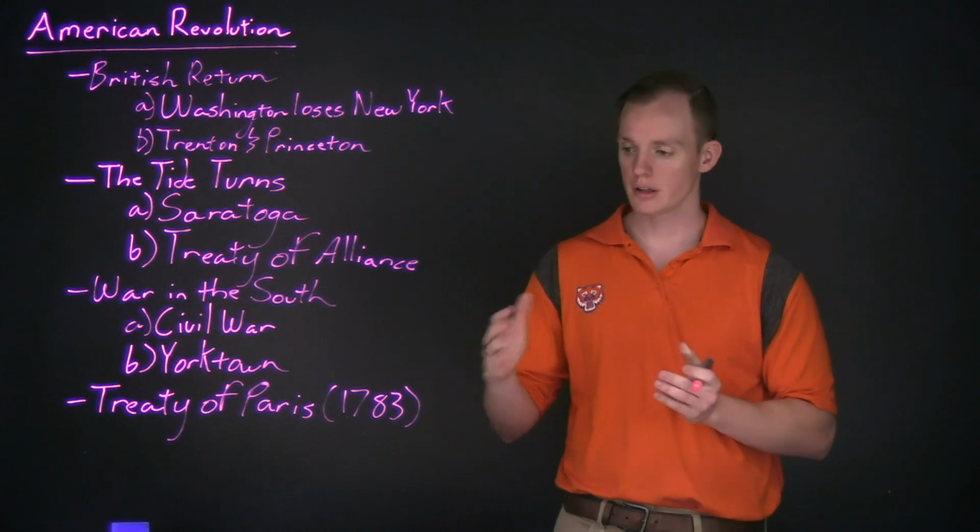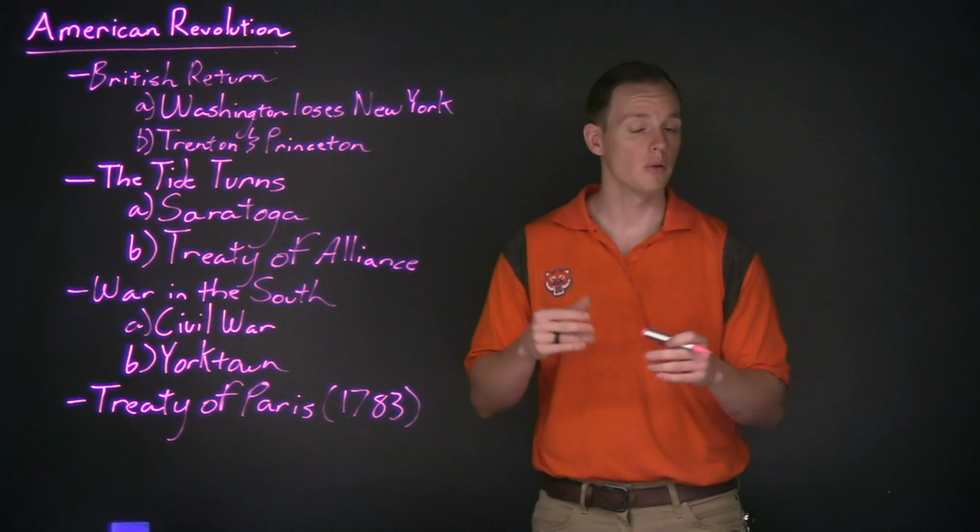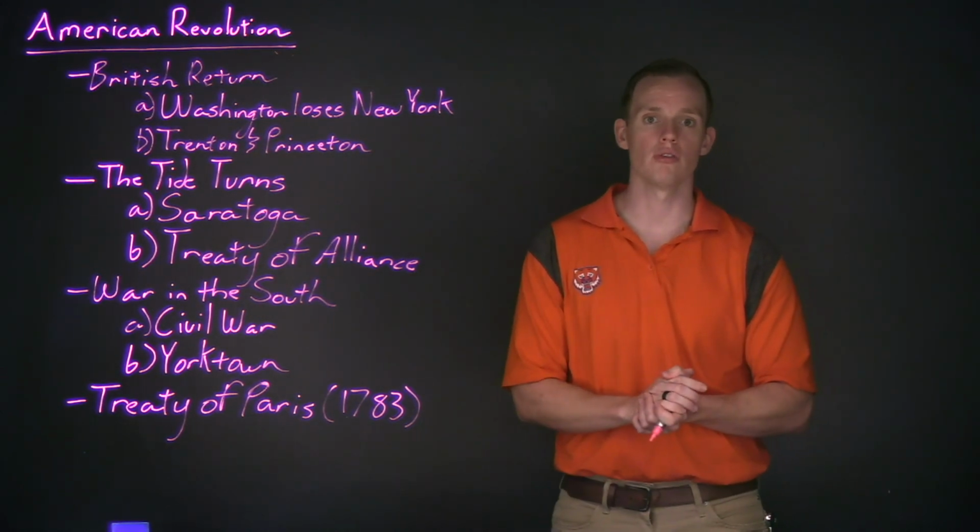Not to mention, they would continue to have rights to fish in British sea lanes, and so on and so forth. Nonetheless, with the signing of the Treaty of Paris, when it arrives back over in the American colonies a little bit later on, it will be ratified. The War of Independence was over.